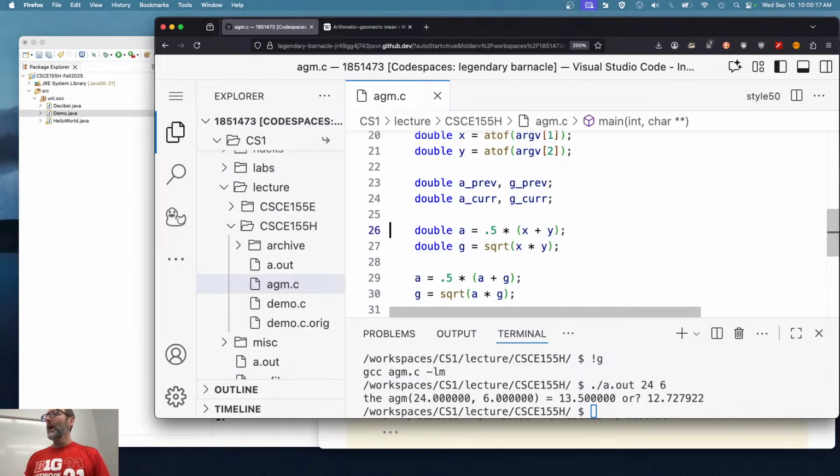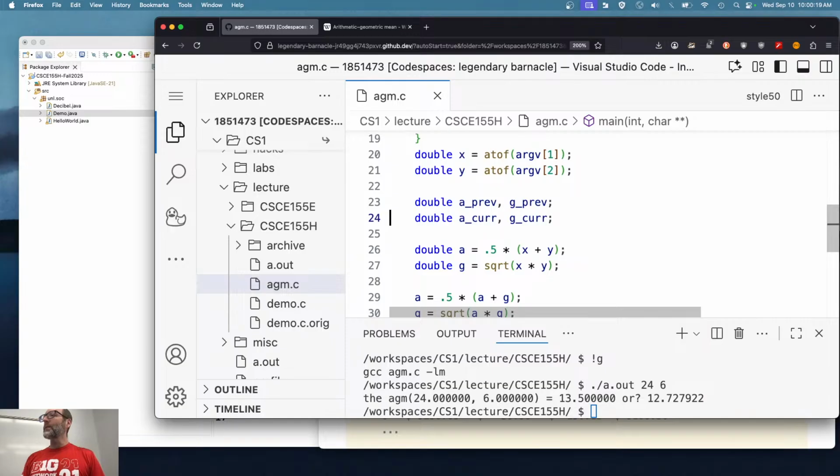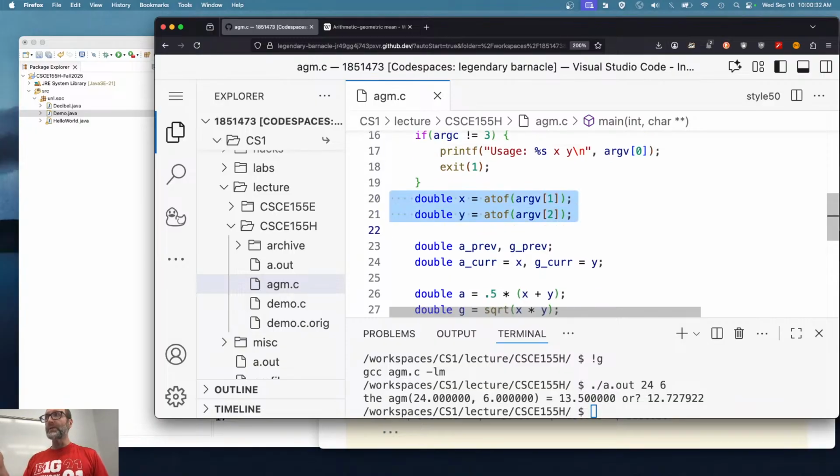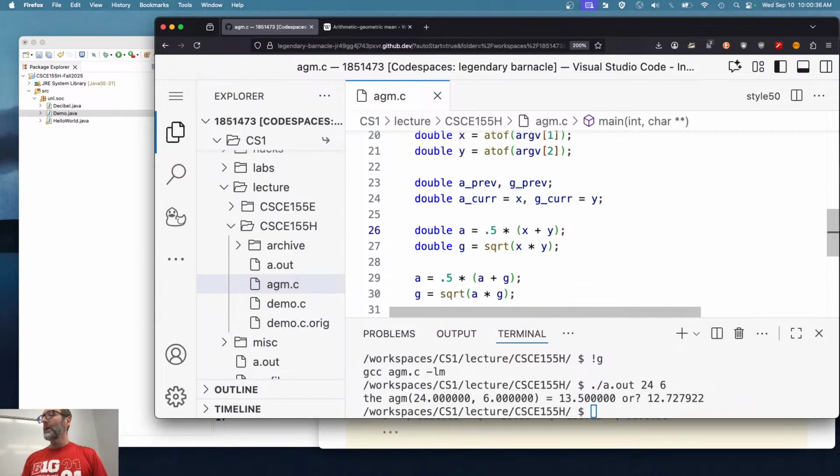All right, so initially, what's it going to be? The A current is going to be X, and the G current will be Y. All I'm doing is saving these off as the original variables so that I can actually print them below. Okay. Now, how do I want to proceed down here? Let me go ahead and get rid of this now.